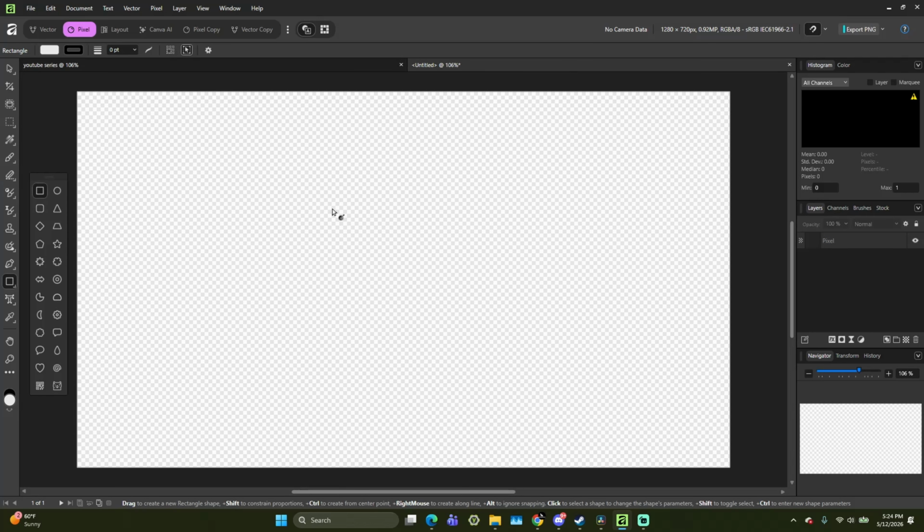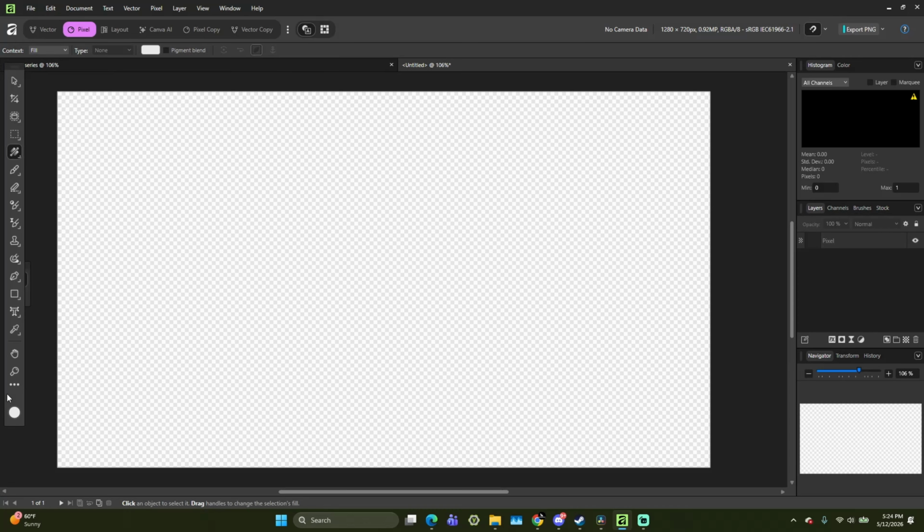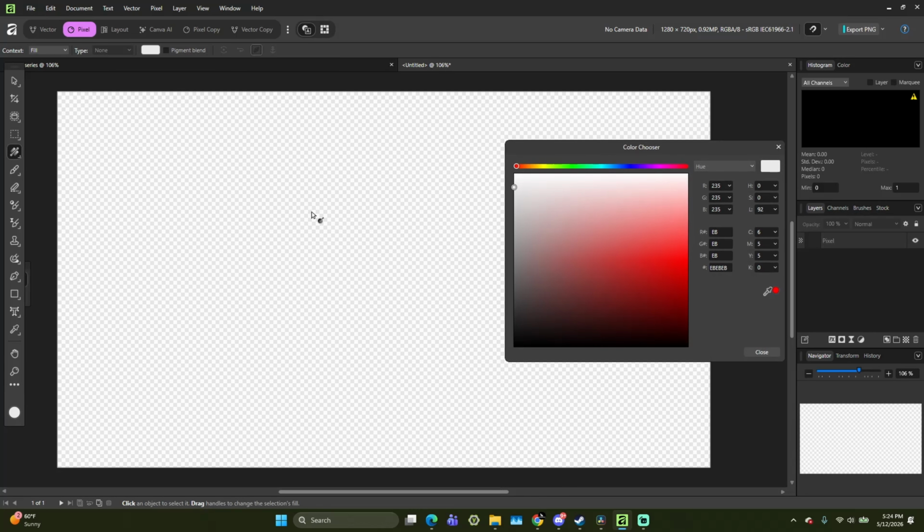We're going to press G, which is our gradient, or the fill tool. We're going to click on the bottom left here that says set fill. Double click, sorry. As you can see, I can move this around to a color I want.